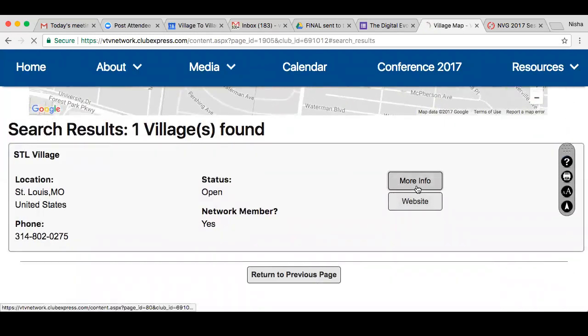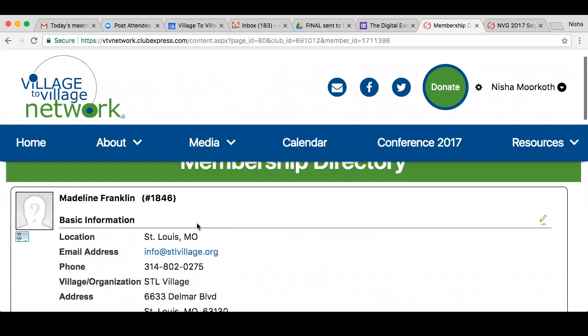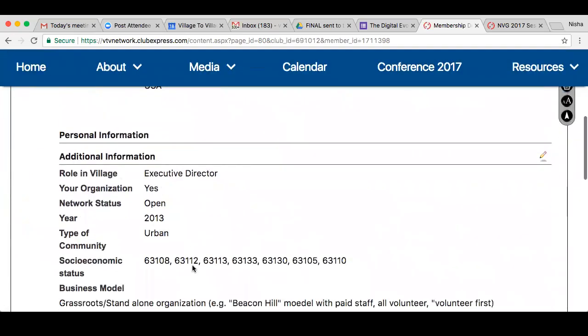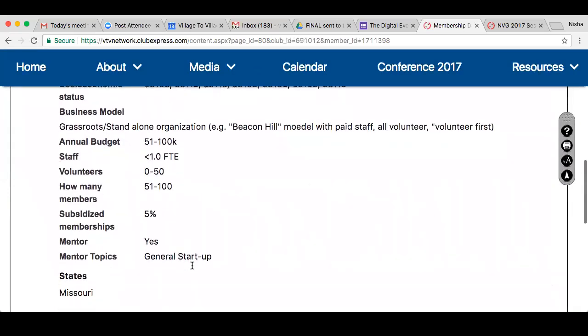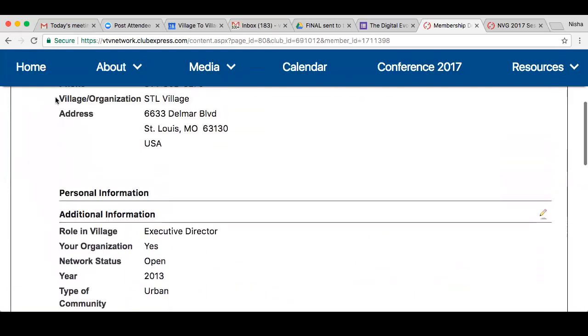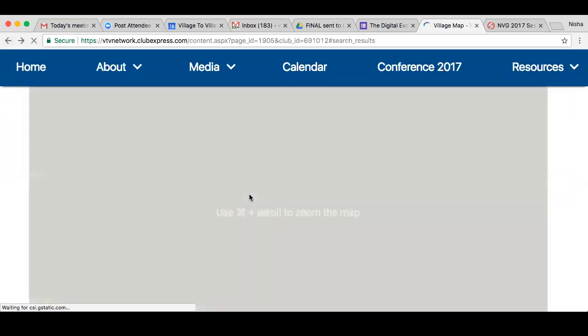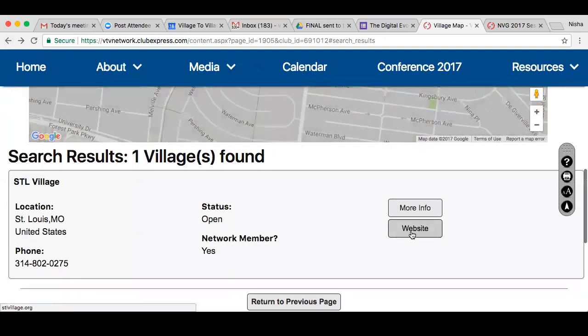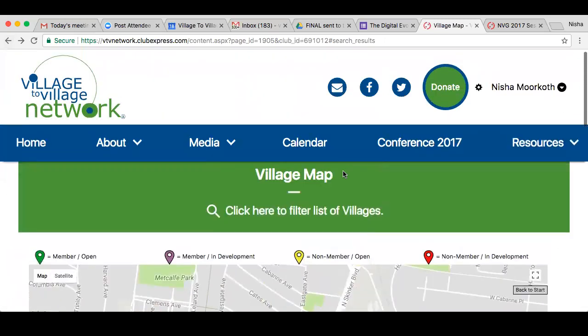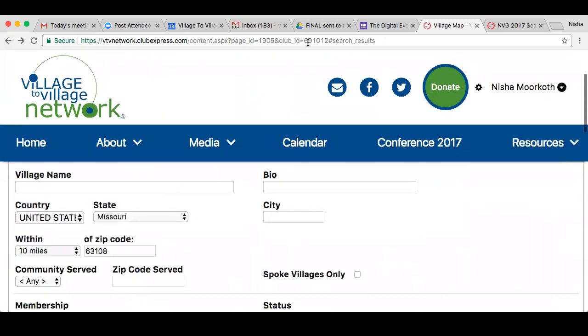I can go to more info to get information on their primary member, as well as contact information, their additional member data, so just a little bit more about their village. And some people have a biography of their village under there as well. Also, most villages try to link to their website, and you can just click here and it'll go straight to the village website. Are there any questions on the map and how it works?